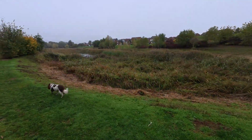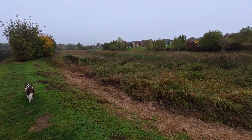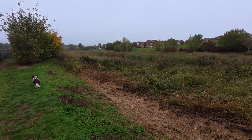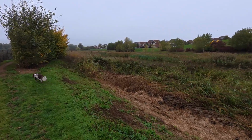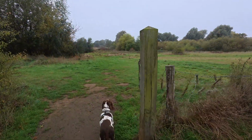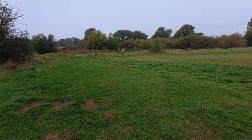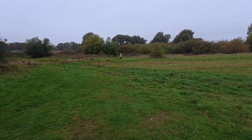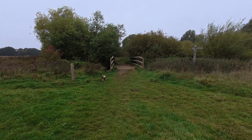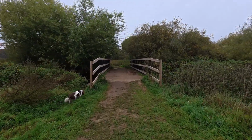So that is Red Row Lake. That's just a runoff lake for all the new houses, where all the gutters and the water goes into. It's getting a little bit overgrown at the moment, and I think it could do with a little bit of maintenance. Right, so we're going to head into Wicksteed's via the little bridge. We can go to the right and enter through the other little bridge, but we're going this way today. So over the bridge we go, and we'll come to the little fishing lake first of all on our walk today.